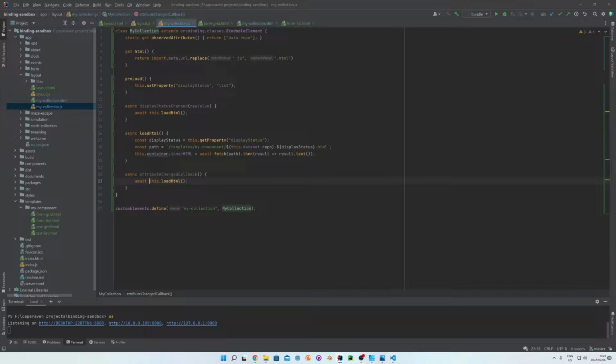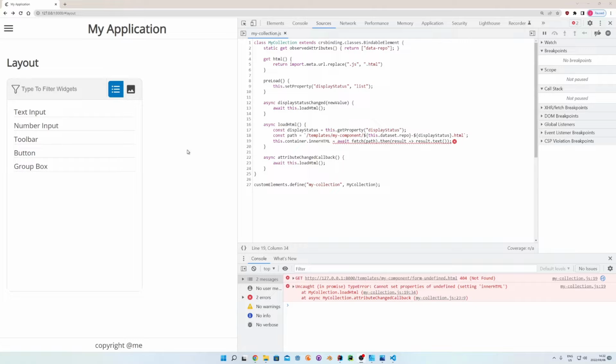Let's go see what happened in the browser. Since we have now added this and we refresh our page, you can see that we're running into a small problem now where it says, look, I can't find this thing because part of what I'm expecting to be there is missing. So I need the data-attribute to be there, but also I need to wait until the display status is ready to do this. And that is because the attribute change gets called before the preload is fired. So we can just put a check in here and say only perform this operation when all of my required properties are available.